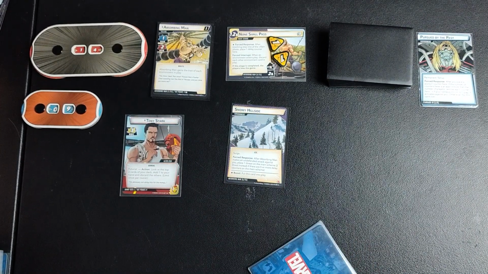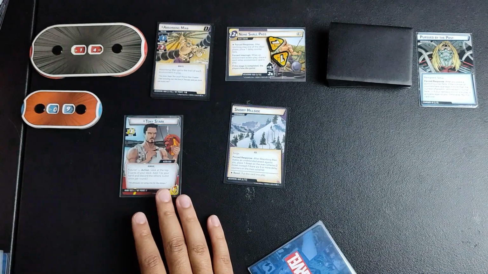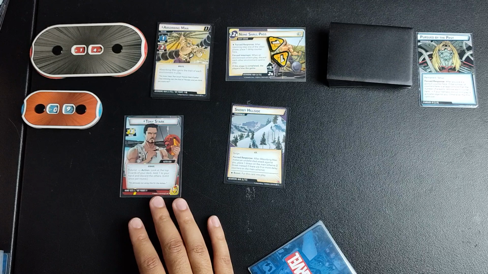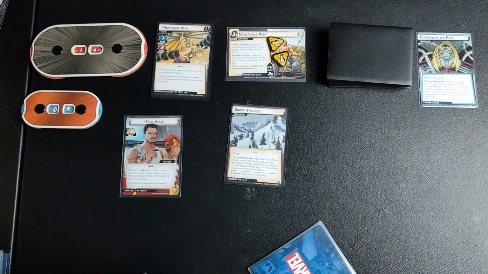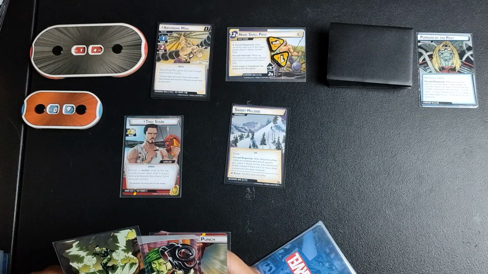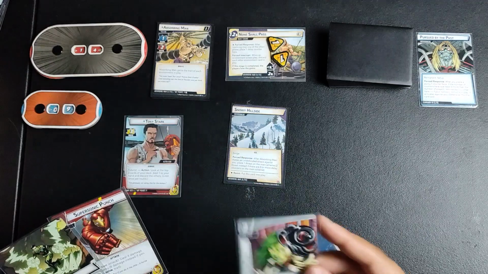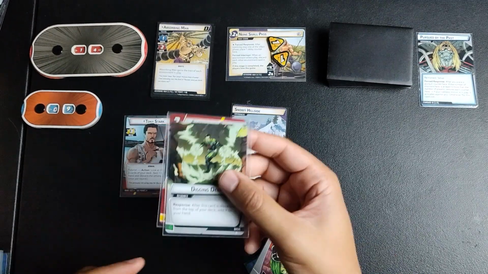So, let's get started with our first turn. We're going to activate our ability Futurist. We look at the top 3 cards of our deck, add 1 to our hand, and discard the others. So, ooh, neat. We're going to add Plasma Pistol to our hand, and we're going to discard these 2 cards.